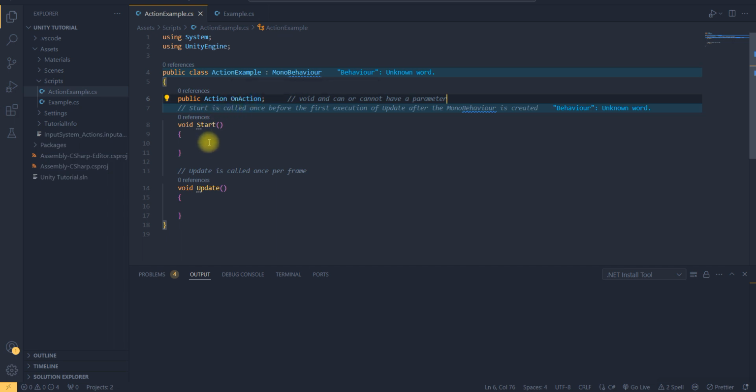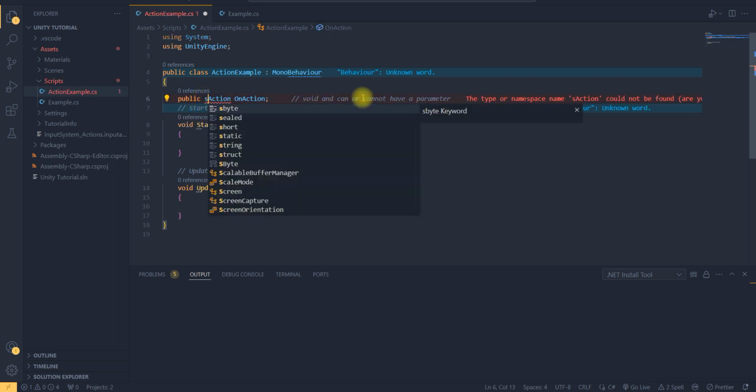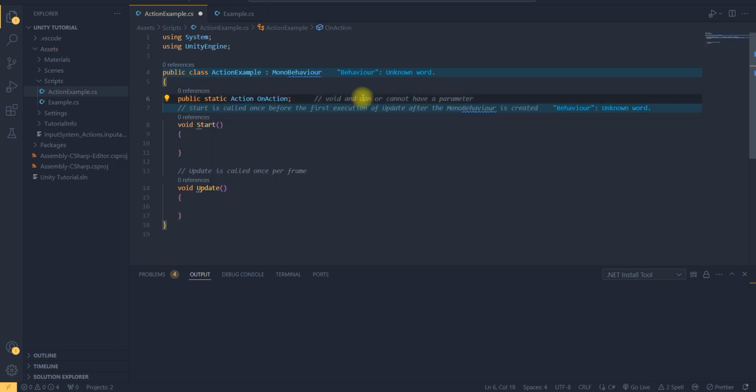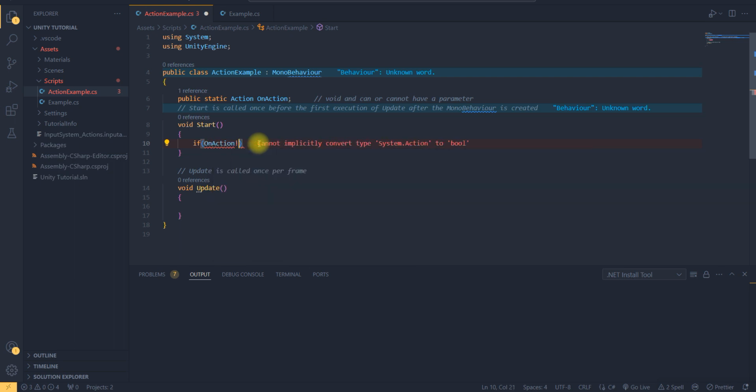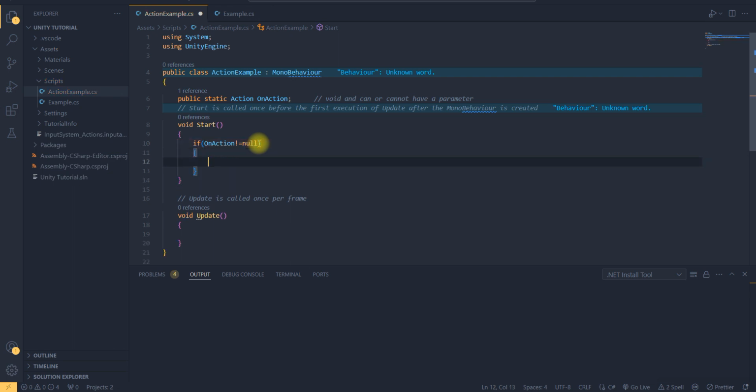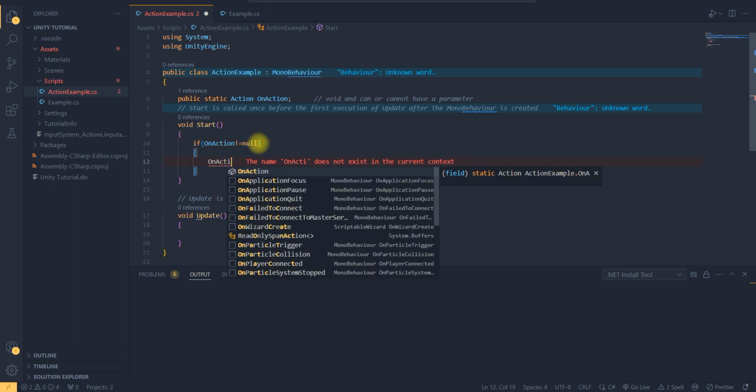So let's make it a public static Action delegate. Okay, and upon Start, we are checking whether OnAction is not null. If it is not null, then simply call my action.